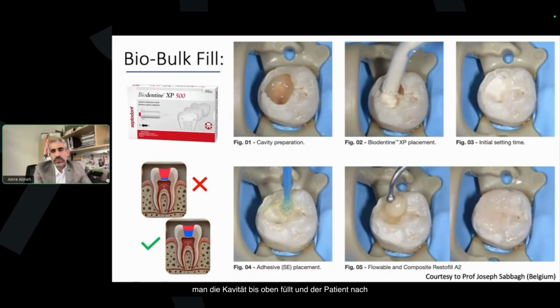The other way of doing that is you can fill the whole cavity to the top, and then the patient can come back after 2 weeks, after which you can cut down, creating a space of 2 or 3 millimeters for the composite, and then you bond it. This depends on your preference, but also in some cases you want to defer the definitive restoration because you're not sure about the response of the pulp. You want to follow up, you want to see how the pulp will respond to the treatment. So the 2 weeks would be enough to have a proper evaluation, and then you decide if you want to proceed with the definitive restoration or you want to wait more.